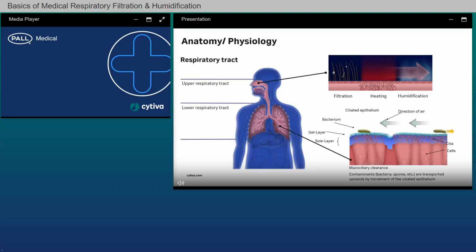The moisture is important to keep up what we call mucociliary clearance. A gel and sol layer with lots of little hair-like structures covering the surface, and through its movement it clears the lung from unwanted objects. And that layer has to stay in its optimal conditions. And I think we can all agree on the fact that too little humidity and too much of it can damage or limit the functionality of the system. Another fact is that the humidification of the upper respiratory tract is vital, and I'll come back to that when we talk more in depth about the humidification of ICU patients.